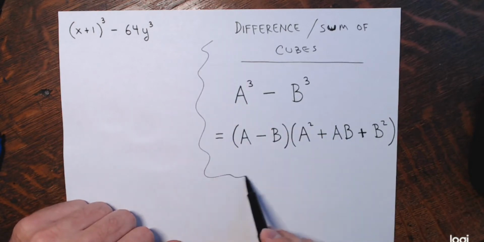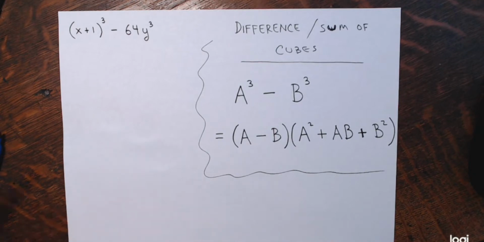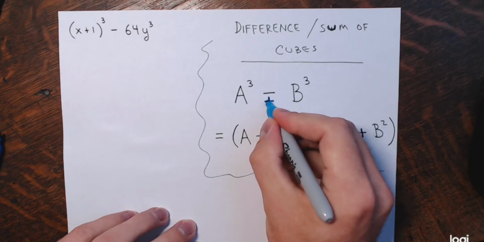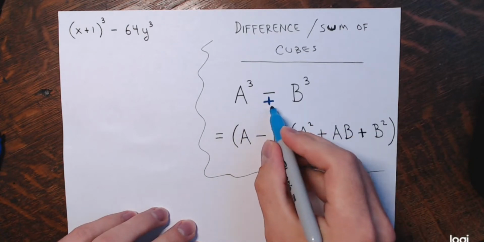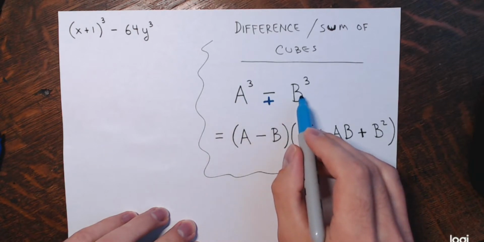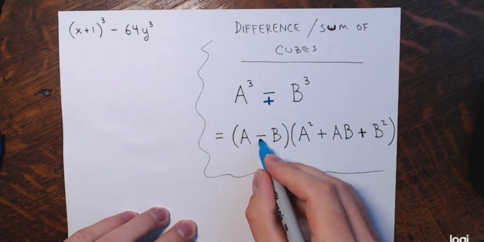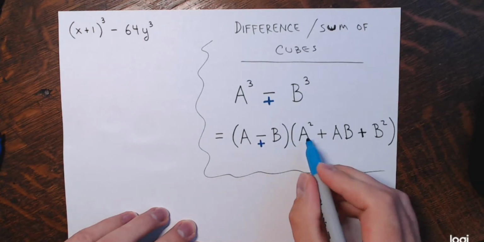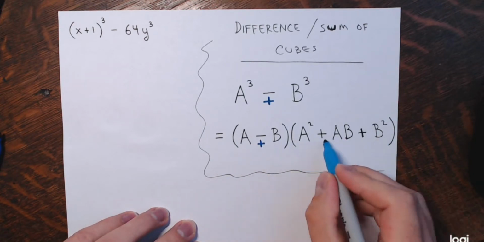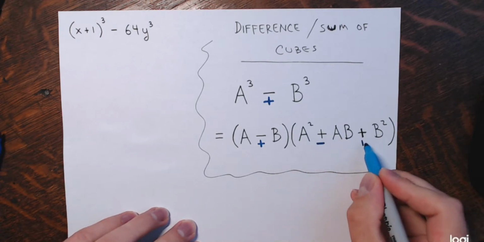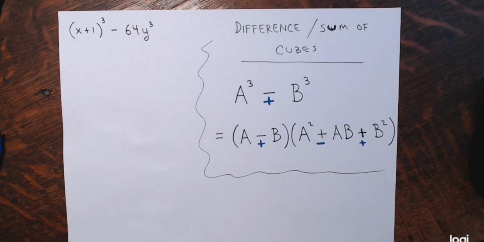All right, so this is a difference of cubes, and a sum of cubes. I'll just put in a little different color here, put the little plus sign underneath. If you have a cubed plus b cubed, that'll factor to a plus b times, and then the other factor will be a squared minus ab, and still plus b squared. The last sign is always a plus.